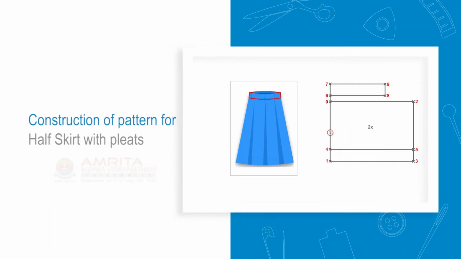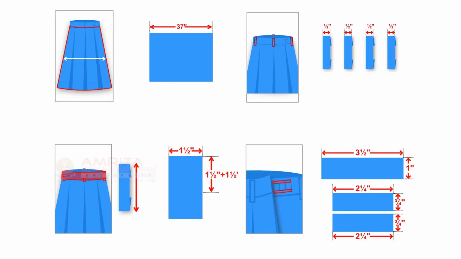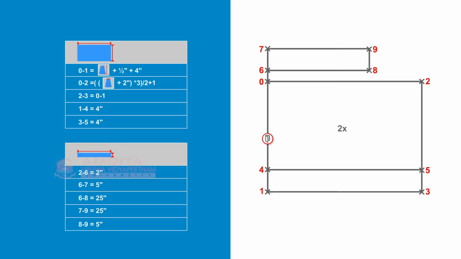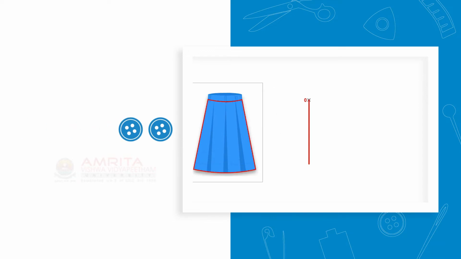Construction of pattern for half skirt with pleats. In the previous session, we identified the standard body measurements required and made a few calculations for constructing the pattern of a half skirt with pleats. In this session, we will see how to construct the pattern for a half skirt based on drafting instructions. At the end of the session, you will be able to estimate fabric required for making a half skirt with pleats and construct the pattern for a half skirt with pleats.